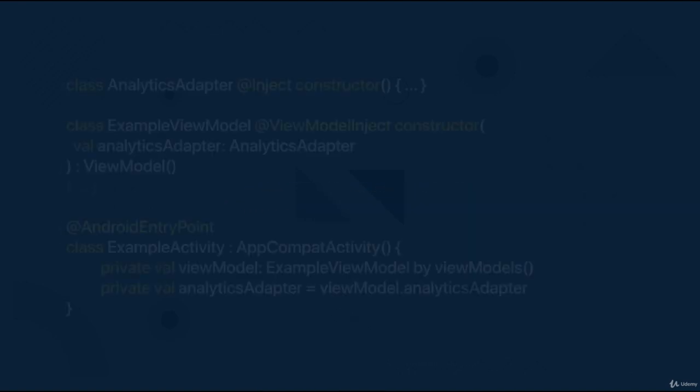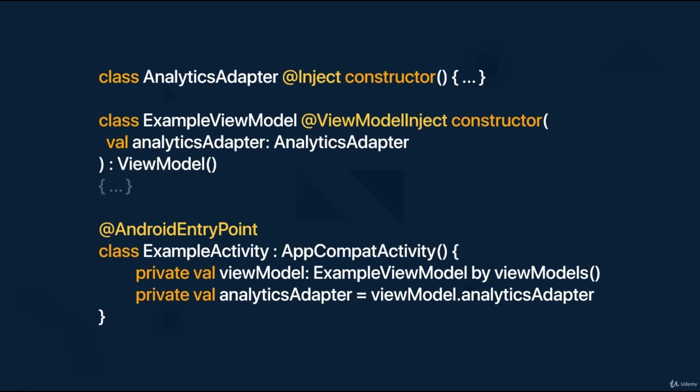With the view model inject annotation you can inject this analytics adapter without annotating analytics adapter with activity retained scope, because this annotation will handle everything and you would not need to create a view model factory as well, so everything is handled in the background.